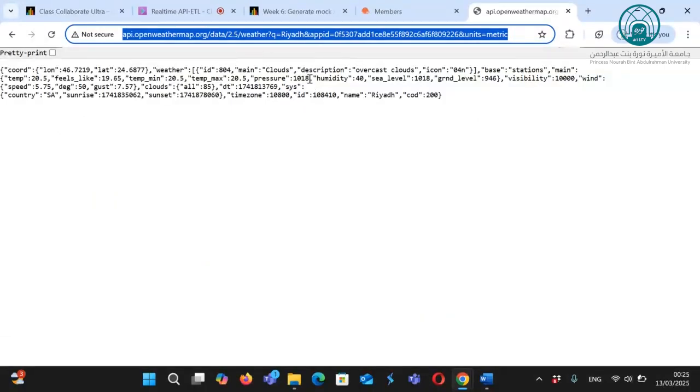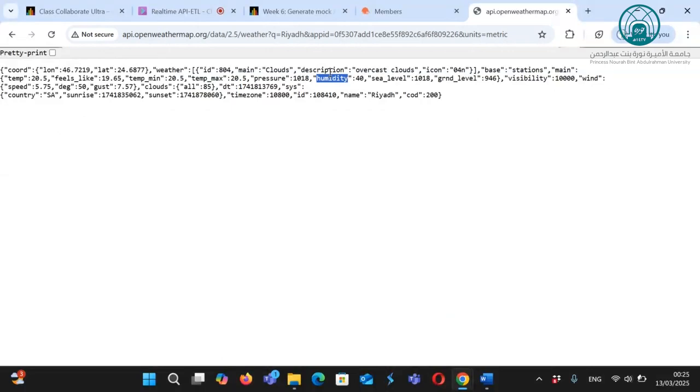From here I can extract the description, I can extract the humidity. Descriptions can be clouds, overcast clouds, like this, and I have the time zone, from which we have the timestamp, and then I may have your city here.